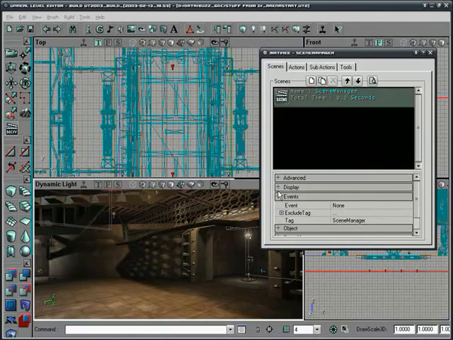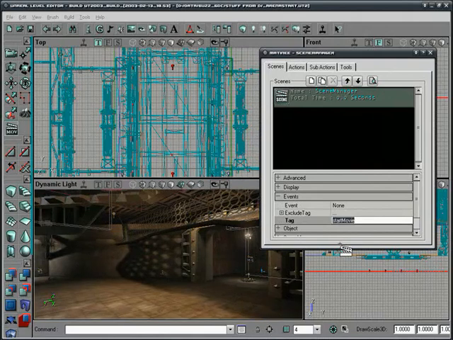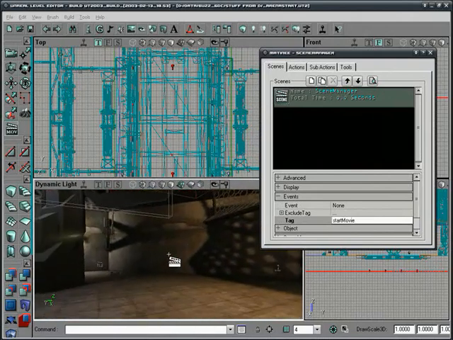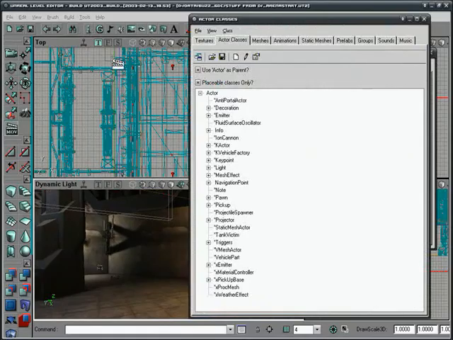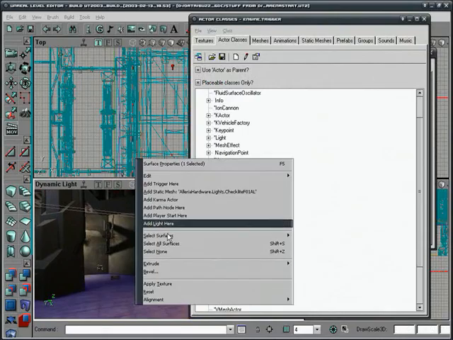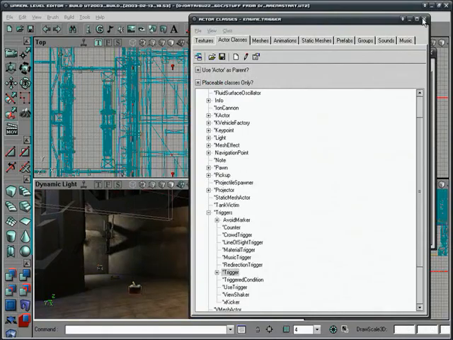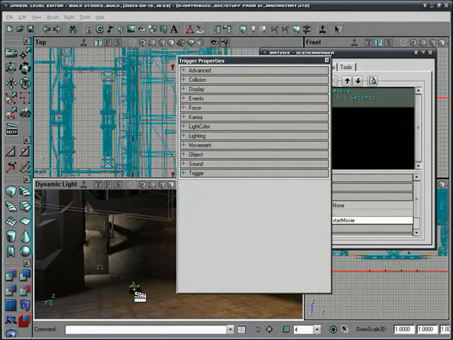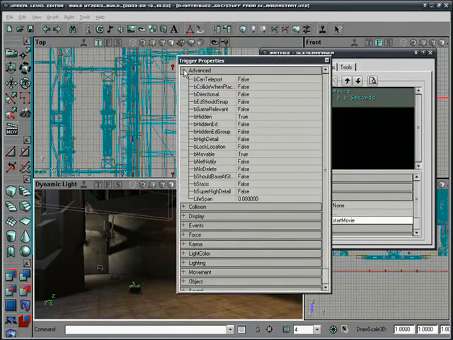First of all, let's come down here to Events, go ahead and set its tag to listen for Start Movie. And while we've got that in place, let's go ahead and come over here and open up our actor classes. And from in here, let's just come down here to Triggers, grab a trigger, and we'll simply right-click and add trigger here. Just kind of get myself set up, that's all. So we'll go ahead and double-click, come up here into Advanced. I'm going to set Be Hidden to False.